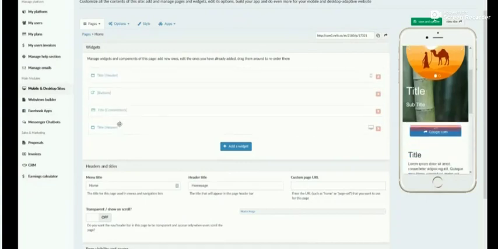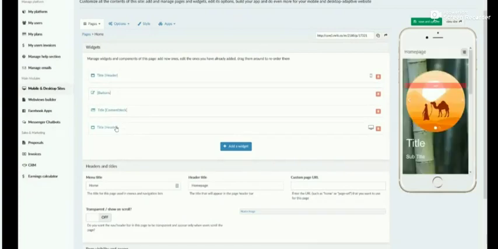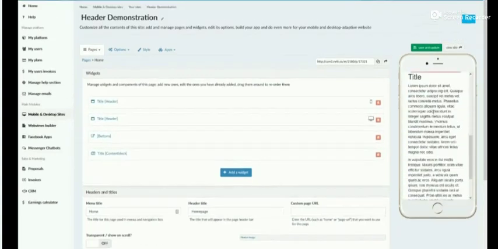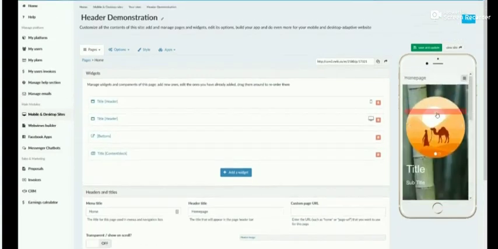And no matter where you move that header to, it's always going to be at the top because that's what a header does. That's the nature of the header. So always keep that in mind. This is often going to be one of the first widgets you want to create because that's often the first thing that they see when the page loads.